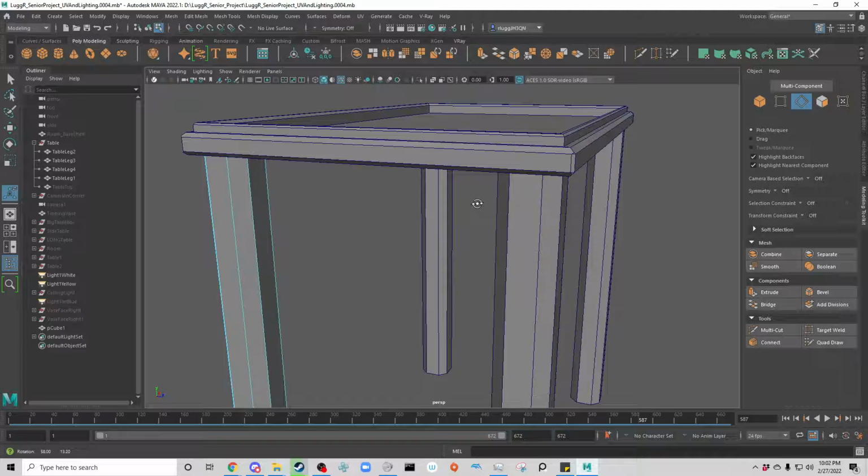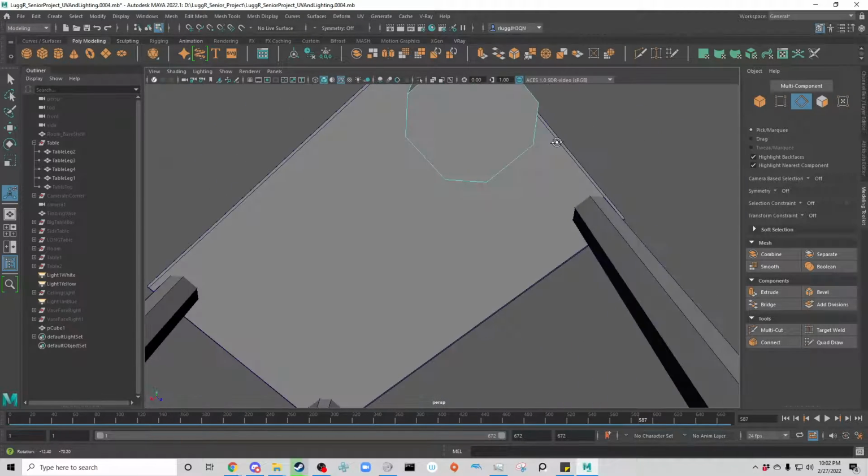So we have the tabletop done. Now what about these legs?